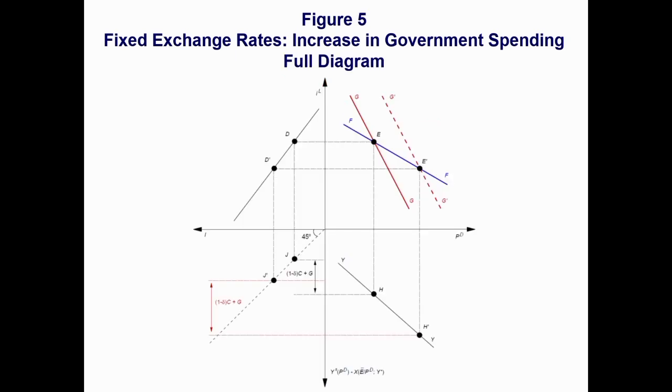This graph just shows you what happens in the 4-quadrant diagrams. I'm not going to go through it now because I just want you to absorb what happens when we deal with the 2-quadrant diagrams. But eventually, you may want to see exactly what happens here. You can see that if the loan rate is going to fall, clearly investment is going to be higher. If prices go up, output is going to be higher, and so on. All right?